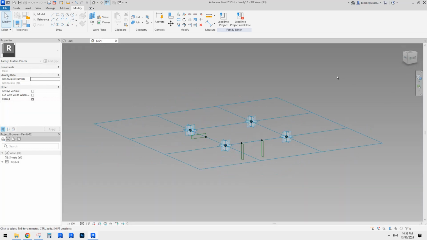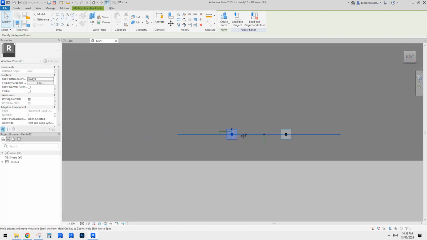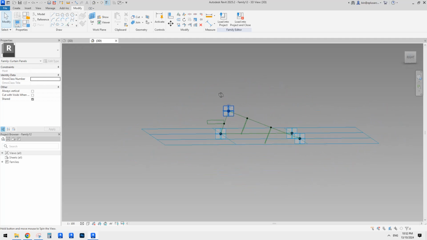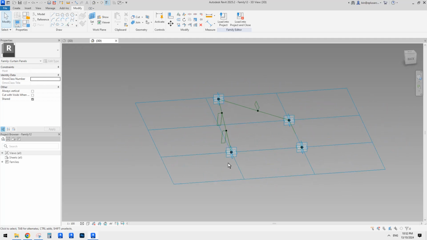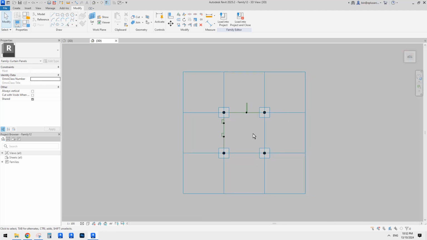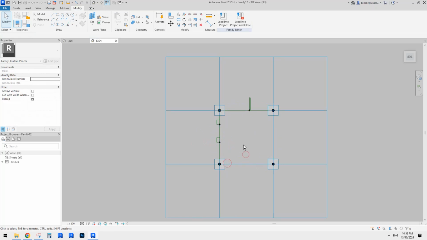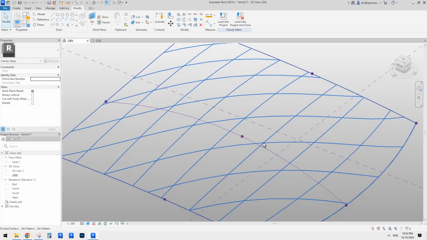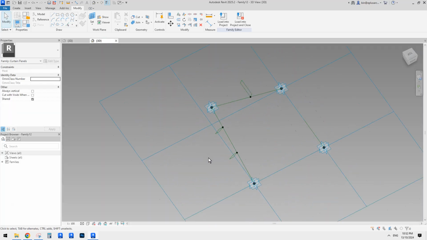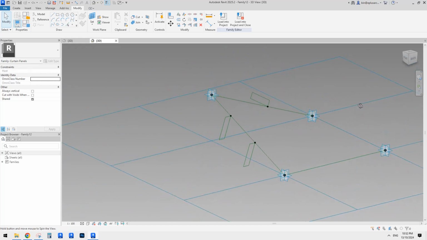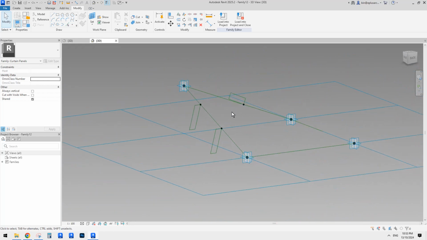So for example, this point might go up, so I'll just move this point up, so it becomes something like this. And also, even if I click on top in this pattern-based family, we can't really move these points in the horizontal plane. So I can't. See, I can't move, right? But when we load this one into here, all these points will be in different locations. So eventually all this will rotate, and yeah, it might break the family.